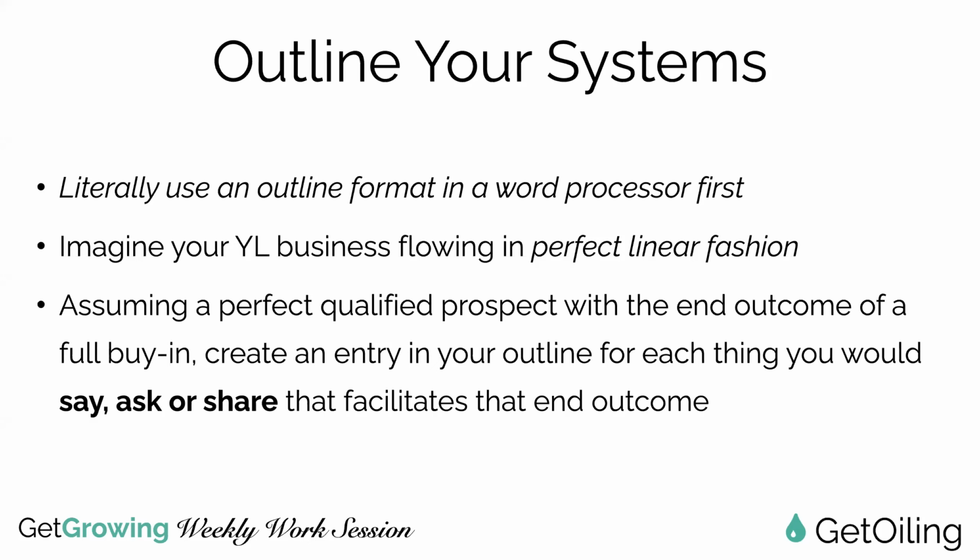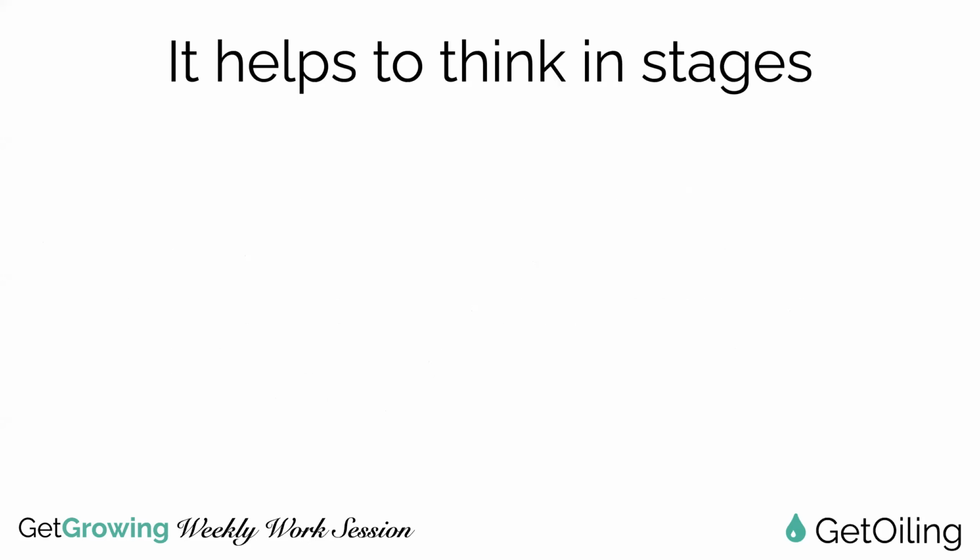Okay. Here's what I want you to think. First, I want you to consider thinking about this in stages, right? Because obviously, in a perfect world, which we don't live in, we walk up to somebody and say, "Hi, I think you could use Young Living," and they say, "Yes, you're correct. How do I get some?" And then they buy, right? That would be great, but that's not actually how the world works. So we want to think through this. So let's think through this in stages.